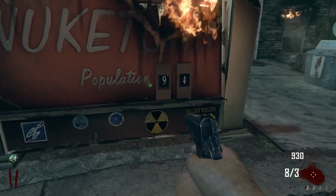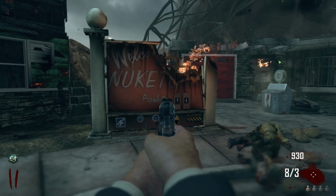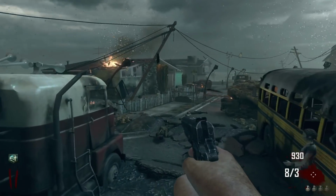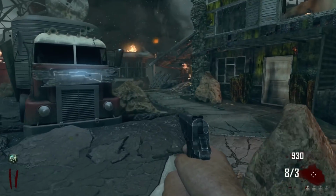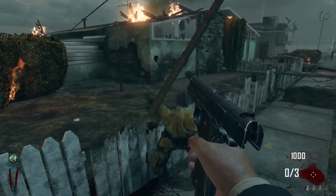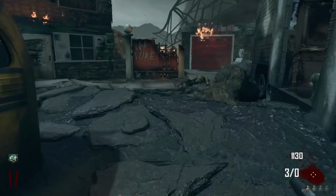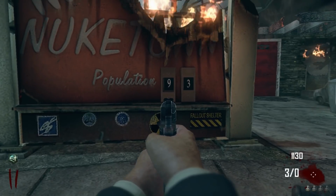Everything in zombies is important for some reason or another. Sometimes it doesn't seem like it, but it is. So even though, yes, these are some random characters that we've never seen again, it was important for them to stay alive. And so for that, it seems like Dr. Monty gave them these perks for them to survive, which also meant that Martin survived and went on to form the Transit crew. But yes, this is weird.